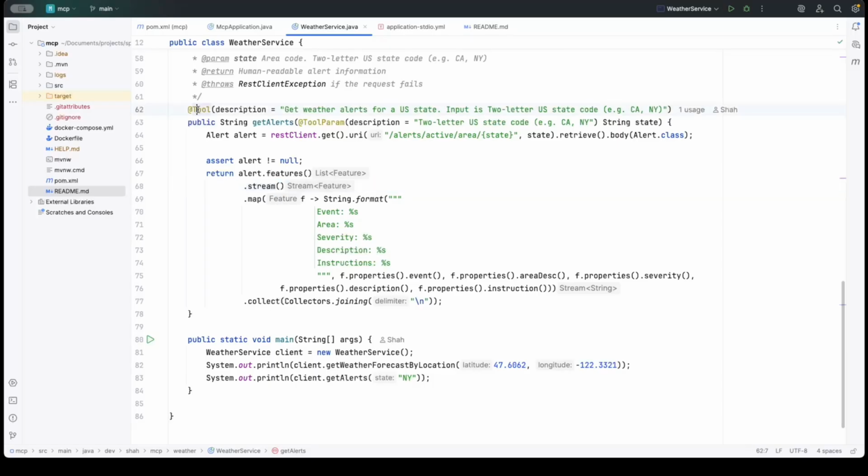One is @Tool, another is @ToolParam, and we need to provide proper description. This part is important because LLM will use those description to process the context. Now, to run it as a MCP server with STDIO transport mode, we need to make some configuration changes.